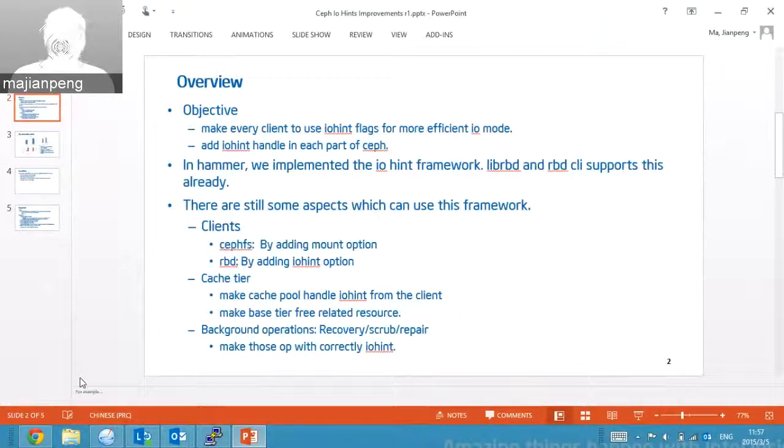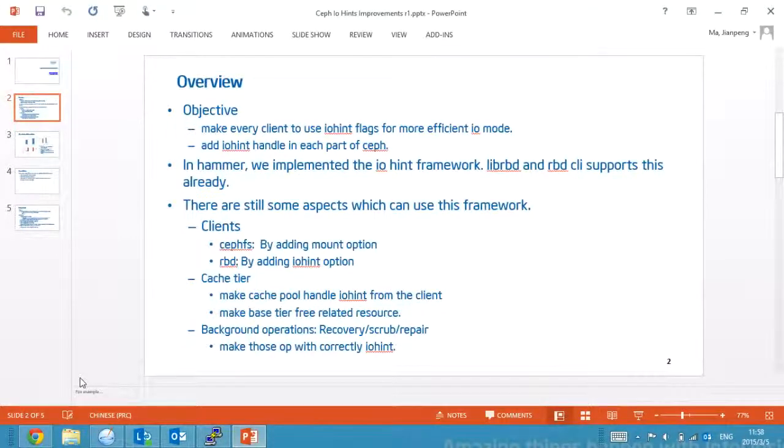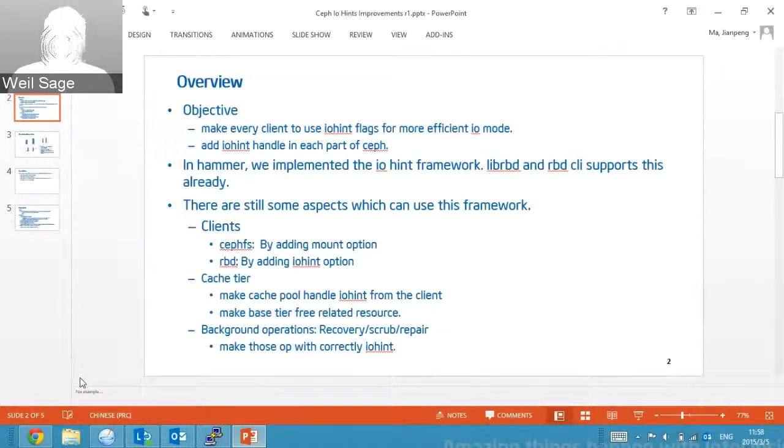For some background operations like recovery, scrub, and repair, we should pass correct IO hint flags to the OSD backend so it knows the IO model. Yes. Yeah, definitely.